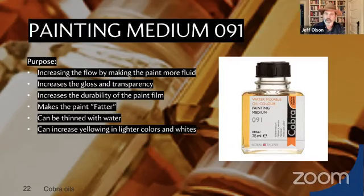Whenever you add more oil to paint, you make it glossier. It increases the durability of the paint. Whenever you're adding more oil to paint, you make the paint film stronger. It also makes the paint fatter. So for folks who are layering or glazing techniques, adding this medium will make the paint fatter and allow for that type of layering. It can be thinned with water also, just like the paint. So you don't lose any of that water mixability by adding this.